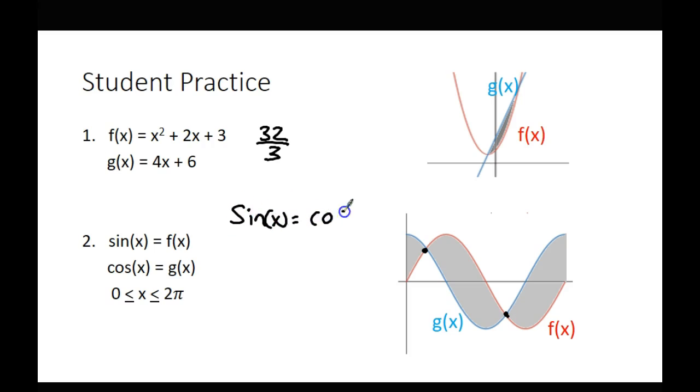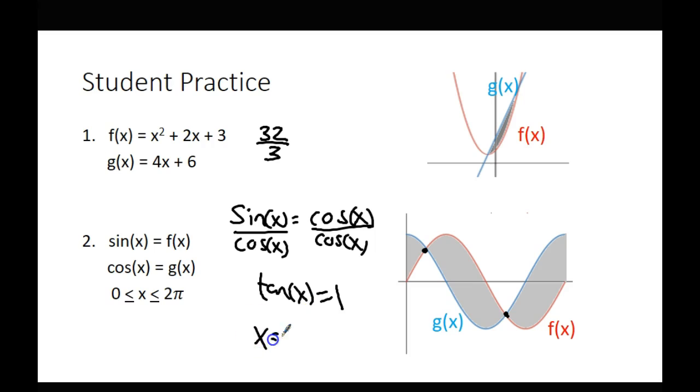Now I've been kind of saying it to a few people, so some of you guys already know, but how do you solve that? Well, usually you might think, well, I need to subtract them. But what's actually going to work better here is if you divide both sides by a cosine, because cosine over cosine makes 1, and sine over cosine makes tangent. And if you remember your tangent values, you'll know that that's pi over 4 and 5 pi over 4.